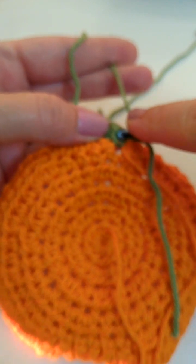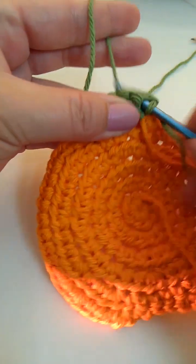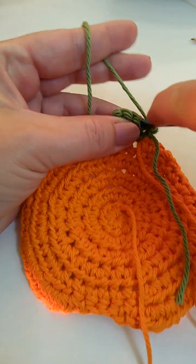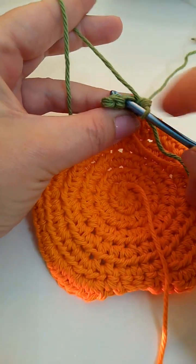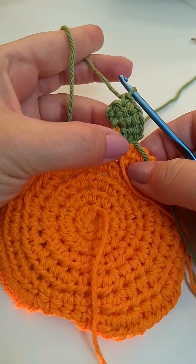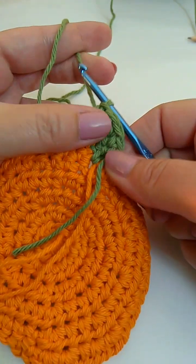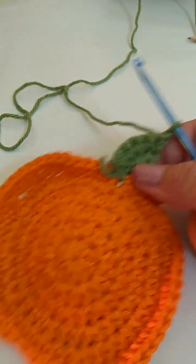I'm going to chain 1 and I'm going to turn. In this same chain here, there we go. And this same chain here, I'm going to make 1 single crochet. In the next 3 chains, I'm going to make 1 single crochet in each. It's 1, and then I'm going to make 1 single crochet right here in that very last chain. Then I will chain 1 and turn.